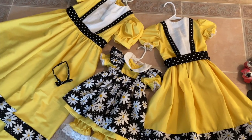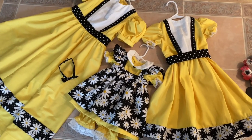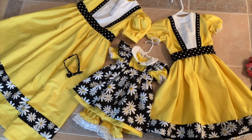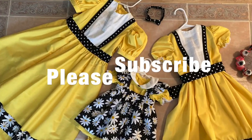I hope you learned something. Don't throw away your old patterns. You can reuse them. You can recycle them. You can restyle them. They're useful in many ways, even for generations. Save your old patterns.